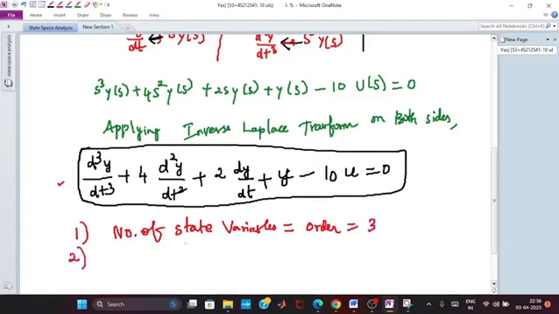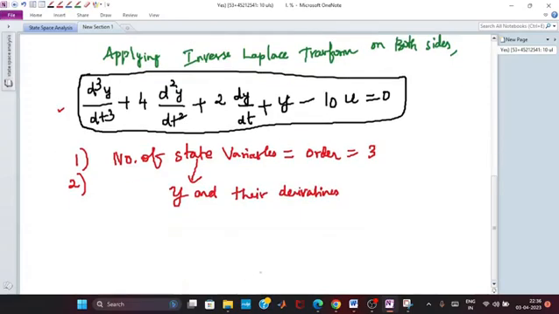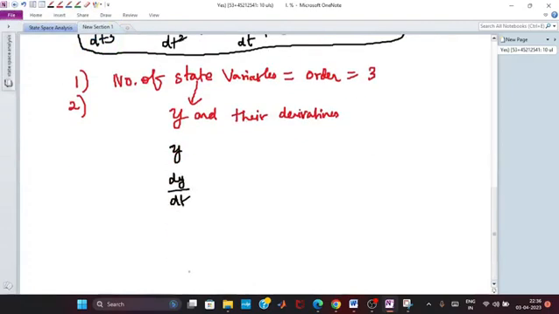Which one can I keep as a state variable? Here also y and its derivatives. Yes, obvious, right? So let me make a state variable assumption, going in a very quick manner. The first state variable y and dy by dt, next d square y divided by dt square, let me equate to the first state variable x1, the second state variable x2, and the third state variable x3. x1 equals y. What is x2? dy by dt, or otherwise I can put it as x1 dash.